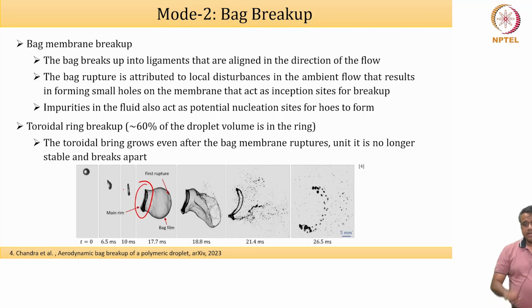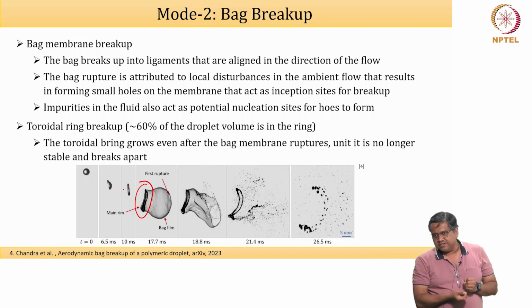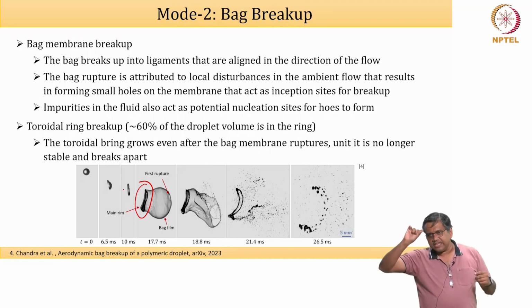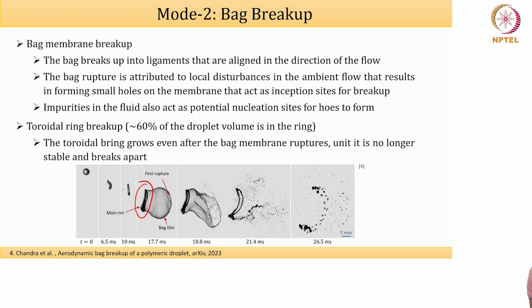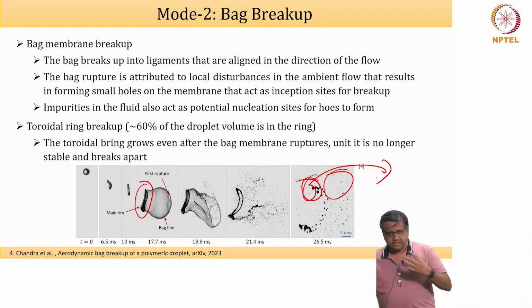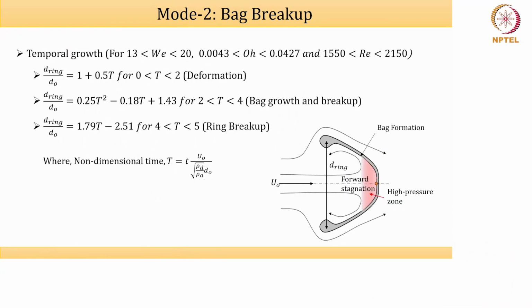contains a lot of fluid, by the way, almost 60%, because the bag is rather thin. So you can see, even though it has a large radius, the thickness T is rather small. The rim carries a lot of this. So the rim basically gives rise to these rather big sized droplets, whereas the bag gives rise to fine mist. Now what happens is that these droplets can further undergo the same process, again doing the same thing. It's a cycle that continues till the flow is conducive enough. All right. So it's a cascade, so to say.